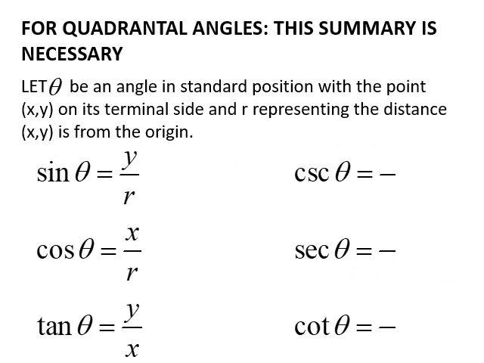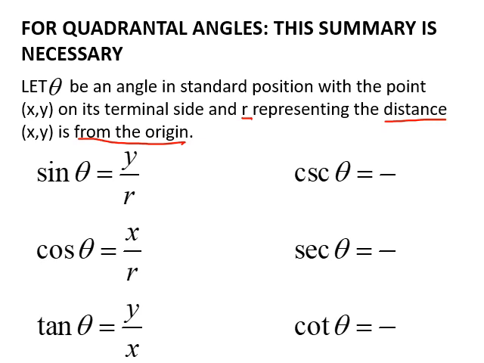If we look back to our first example, sine is always going to be the y value over the r value. Cosine is always the x over r, and tangent is the y over x. R is the distance that the ordered pair is from the origin. We'll elaborate more on that in a second, but r is essentially the radius that point is from the origin, and we'll see what that means in an example coming up here.